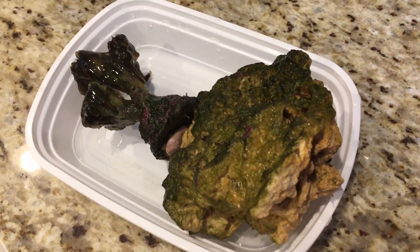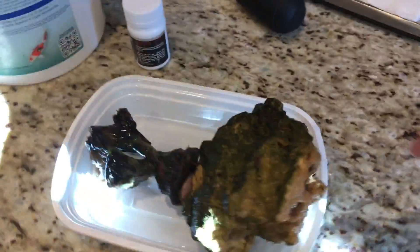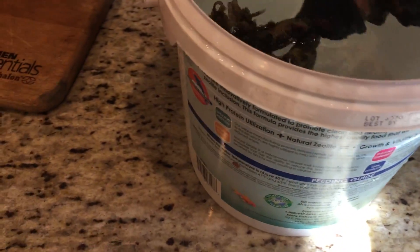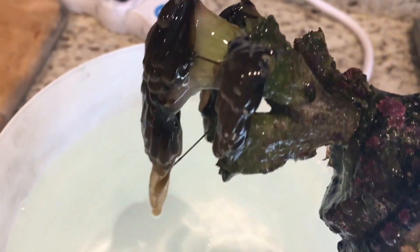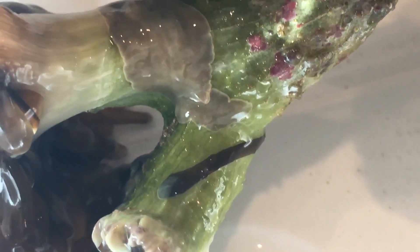Luckily this torch was on its own piece of live rock, so I'm going to dip this whole thing. We'll probably see plenty of little starfish jumping out of this rock and who knows what else. I don't see that worm on here — oh wait, it is there! Let's see if we can get a closer look at that before we dip it. Does anybody know what this thing is? It's definitely alive — look at the size of that thing, it is huge. I have no idea if it's been munching on my coral, but I'm going to throw it in the bucket and give it a stir.